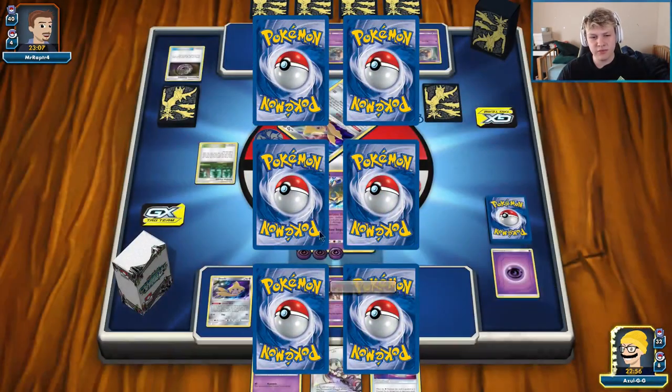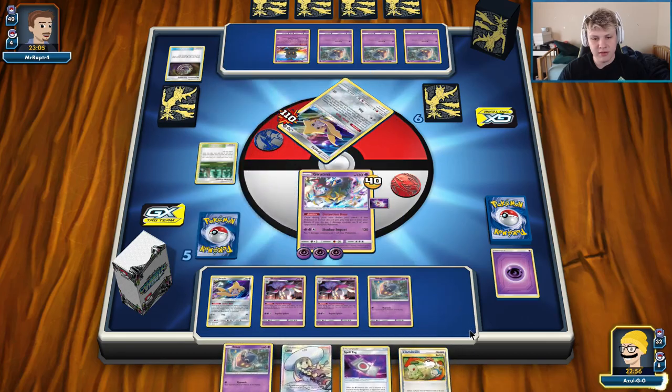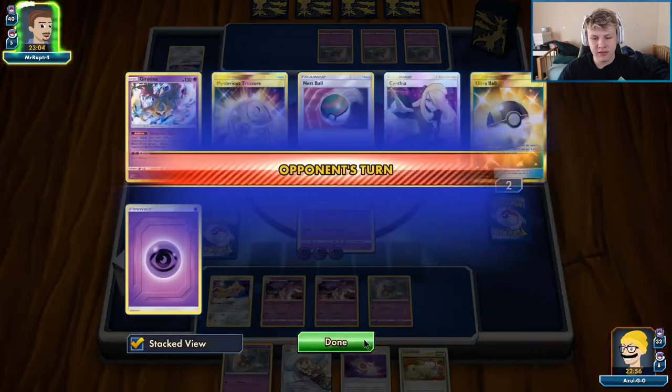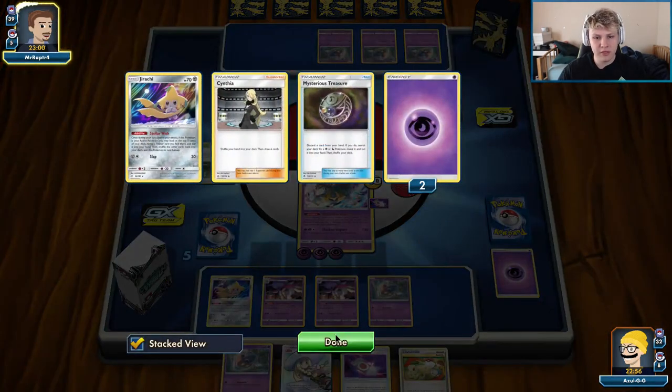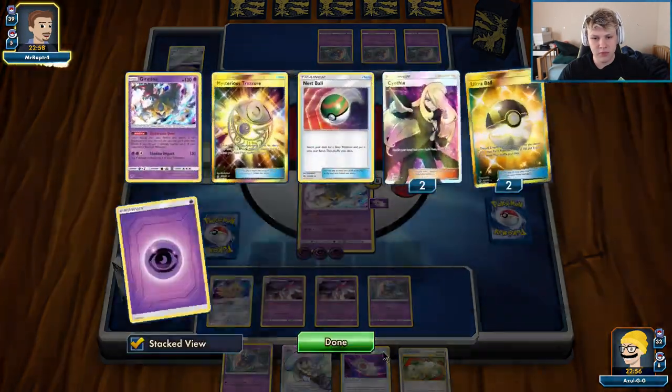Even though it makes it a little bit easier for Ultra Necrozma to potentially KO it, I think this still works out a little bit better for us overall. We'll see how the game still ends up developing from here. But yeah, I think that is the appropriate play for the situation.